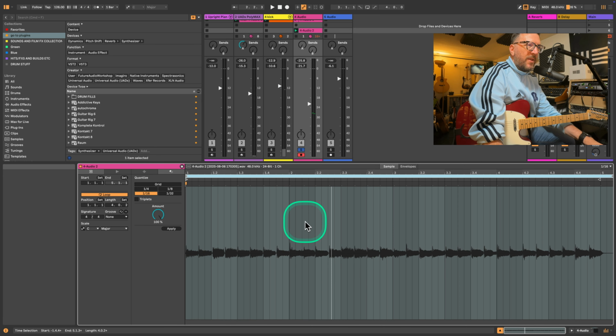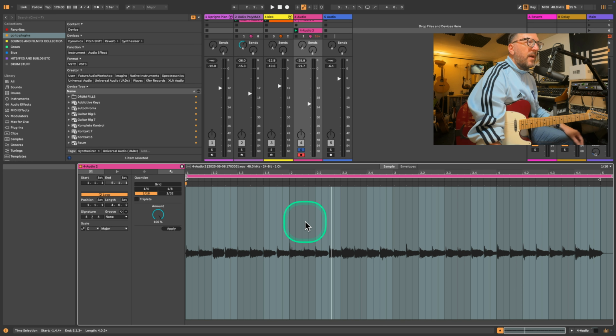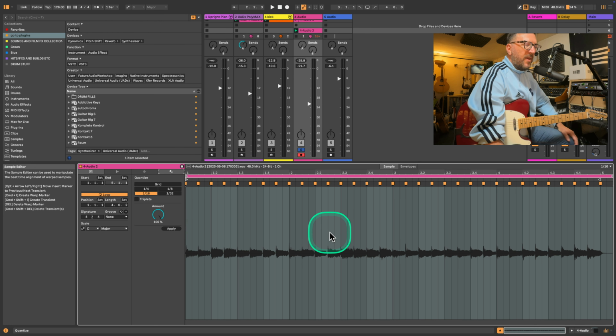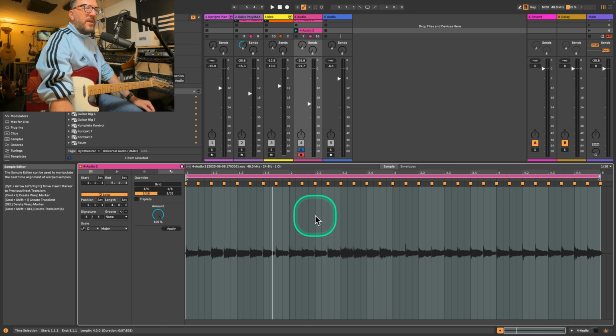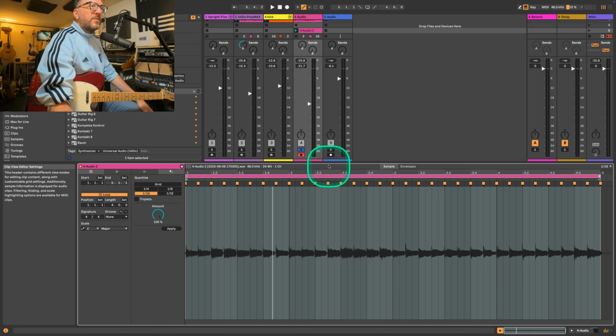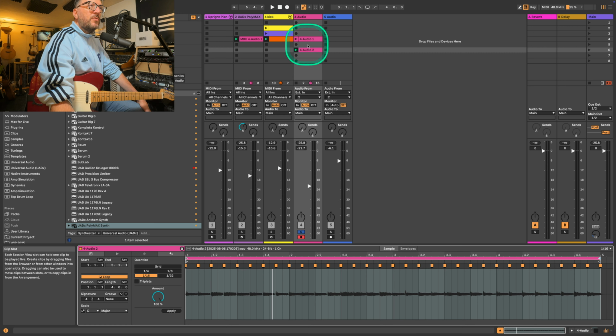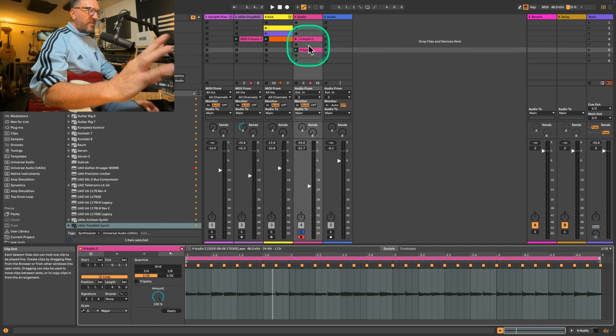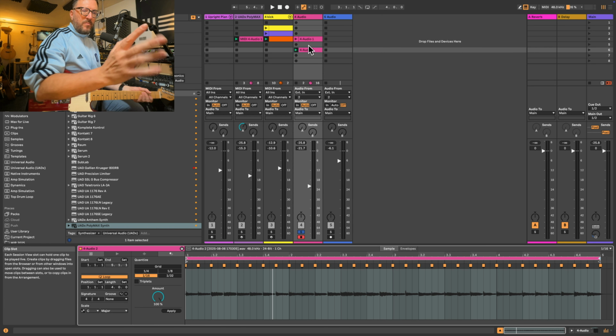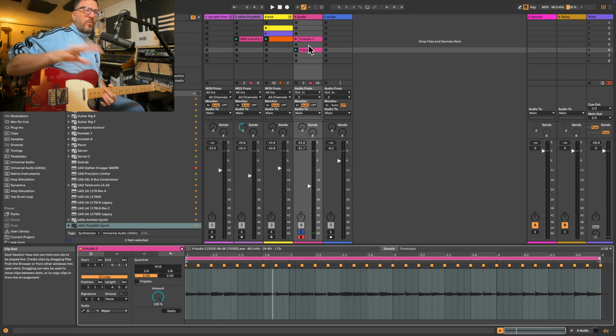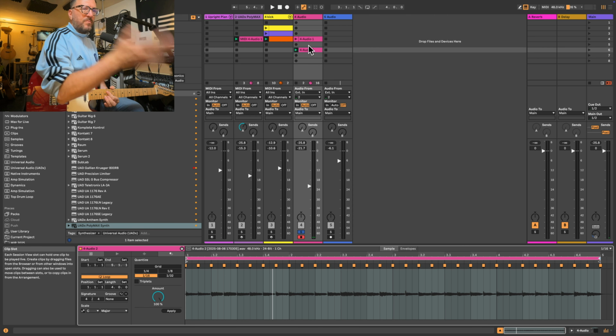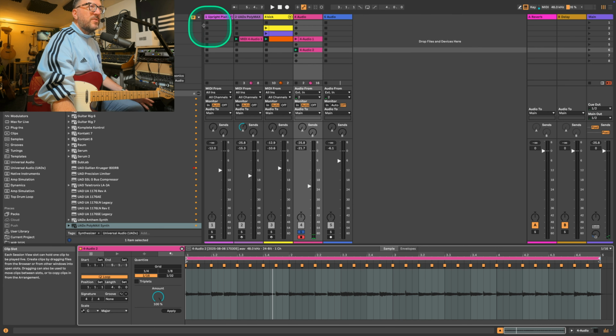So Command A, and I'll do the same thing. Quantize, amount 100%, and you see it's moved it there. So that was more than one note. So I'll use the piano because it's a good gauge of what notes are playing. Then you can be more creative with your sound, because I won't dive into sound design here. I'm just going to use bog standard sounds or whatever's just available.